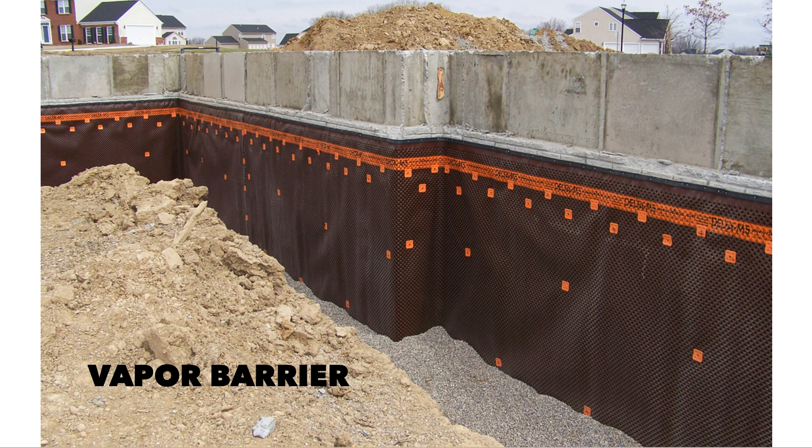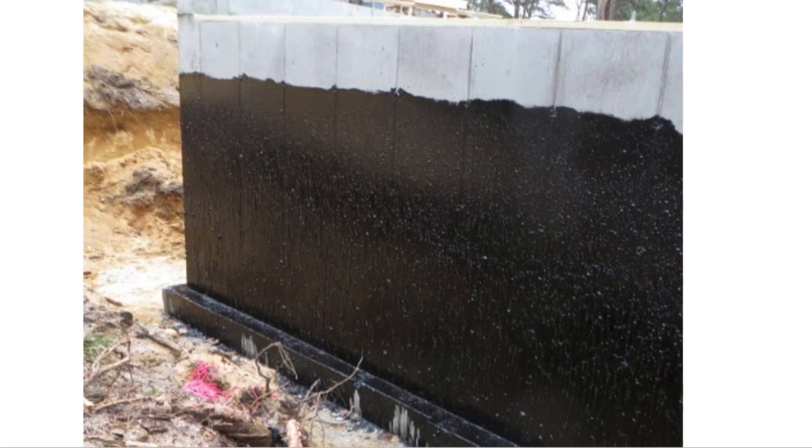The next thing is to put up a vapor barrier on the outside. Before we put in dirt, we put in gravel to help with drainage, and that vapor barrier helps keep the foundation wall from getting wet. There's another way to do vapor prevention called asphaltic vapor barrier — they apply a hot tar application to the side of the building to make it water resistant, because we're trying to keep water out of the basement.